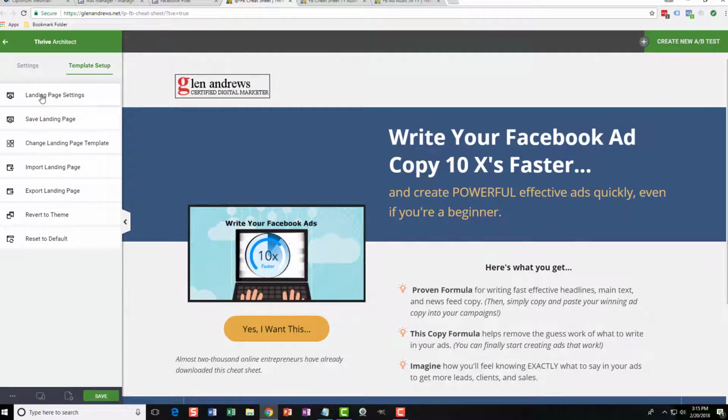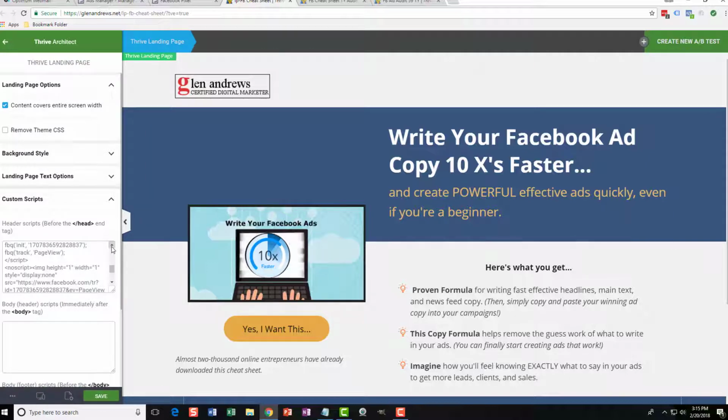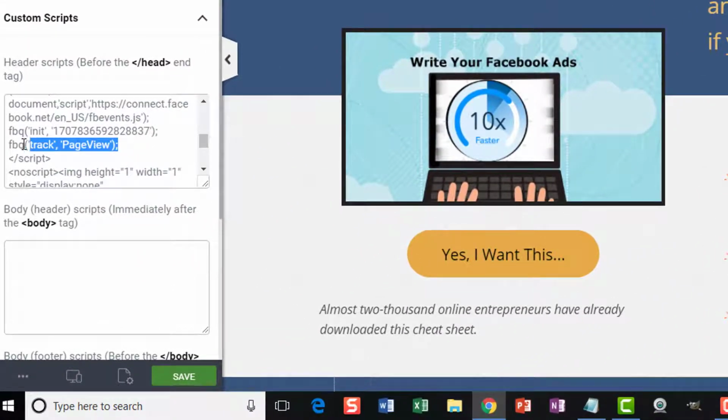So what I'm going to do is go to my landing page settings. Now, if you're using any kind of WordPress theme, you're going to go to your analytics section and place this code in the analytics script, in the header script. In every theme, there should be a section in your analytics section to enter this type of code in the header script. You can see where I've just put it in, and what we're tracking here is page views. But what we want to do is just make sure we paste that code into here.